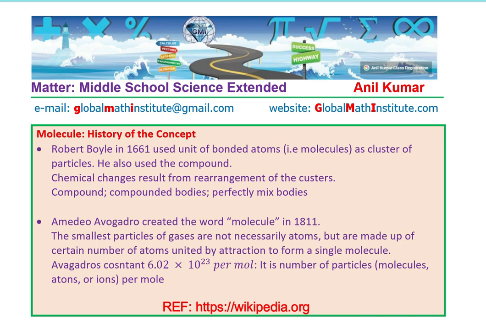And he also used the word compound in his own way. The reference says chemical changes result from rearrangement of clusters. So whenever a chemical reaction takes place, the rearrangement gives the new substance. And the compound is that: compounded bodies, perfectly mixed bodies. So that was the kind of reference to these words early on in 1661.